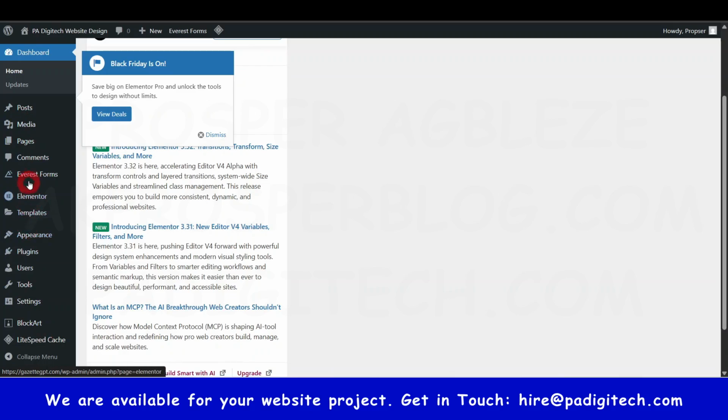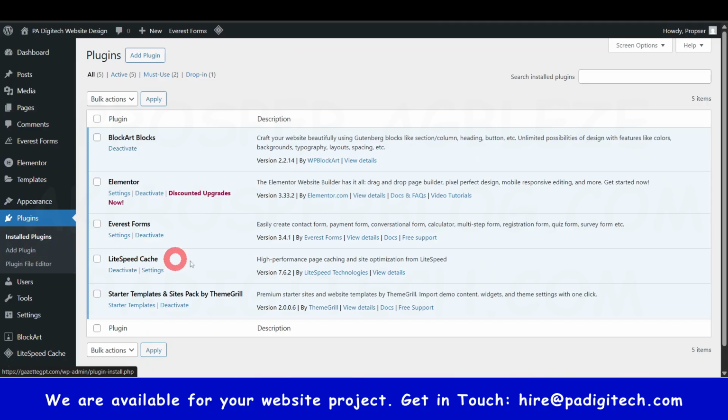All right, so let me show you something under plugins real quick. If I click on plugins now, you can see that we now have more plugins that have been installed by virtue of the templates we imported. This Agbleze form is responsible for the contact form that you're going to see on the contact page. This is the page builder we are going to be making use of, and this is another one that you are also going to be making use of in the course of the website.